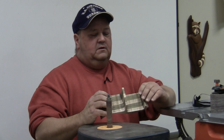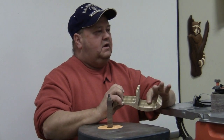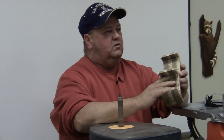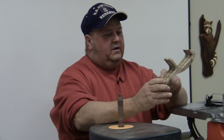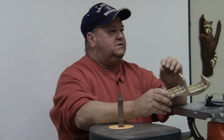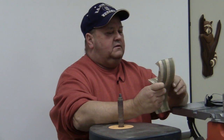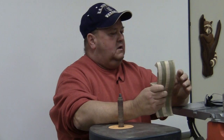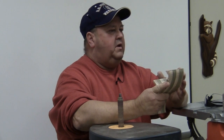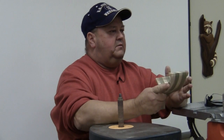There's several things that you do and don't want to do on here. You want to clean this up somewhat, but you don't have to clean up a lot because I'm going to use the flocking on there where we're going to put an adhesive on here so you won't see much in there. But if you do have like here where you stopped the blade and started it and everything, if you don't clean that up, you will see the different levels on the flocking. Now when you sand these things from the drawers, you don't want to sand too much off the front or the back because you're going to have to put another part that matches up with it. And it wouldn't do any good to sand all this and then sand that one because it might not fit.